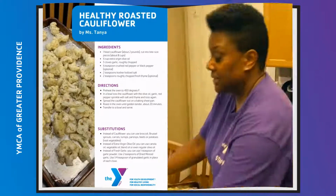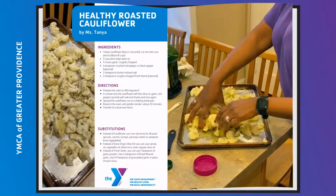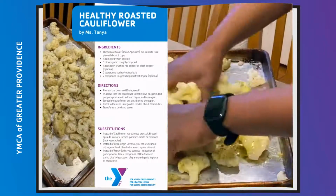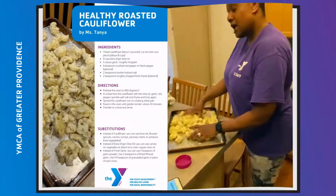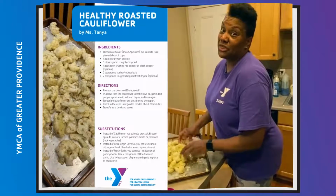Okay, that's quick, easy. Now we mix it. We're going to put it in the oven, 450 degrees for 20 minutes or until they look nice and brown. I'll send a picture and I'll have my family tell you what they thought.